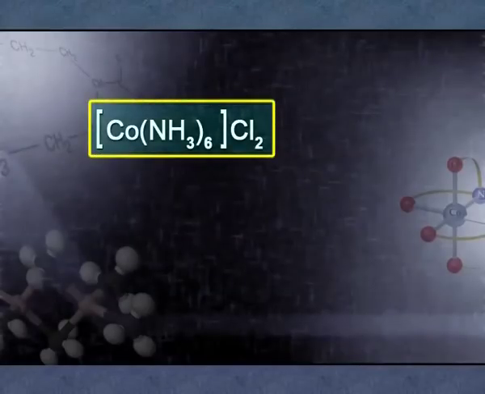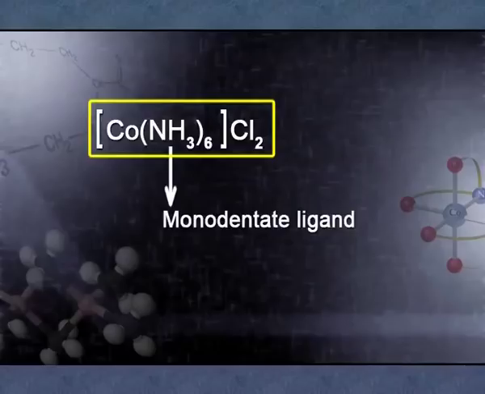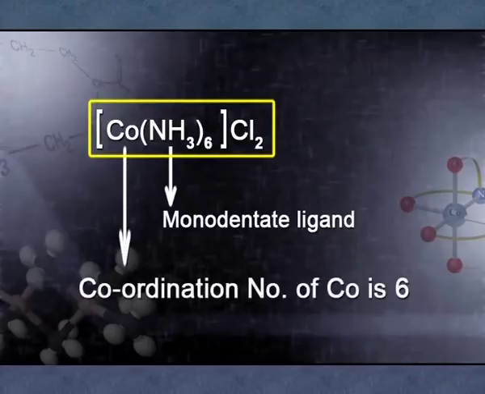And how to determine the coordination number? That is the most important part. Whenever a complex is given, you have to consider only the central metal and ligands given in the bracket. We don't have to look outside the coordination sphere. For example, in the complex [Co(NH3)6]Cl2, a basic example, we know that ammonia is a monodentate ligand. So a total of 6 coordinate bonds will be formed with the cobalt, hence the coordination number will be 6. And Cl2 is another entity which has importance in the calculation of the oxidation number of the central metal ion. These are the basic concepts we must understand to better understand coordination compounds.